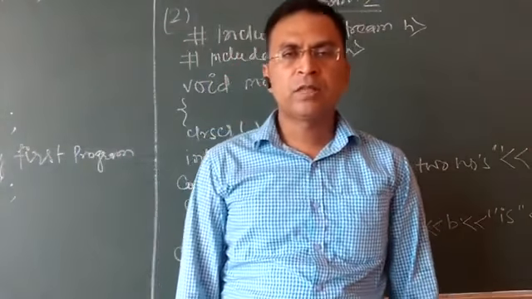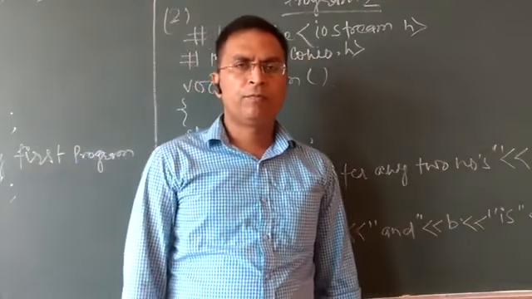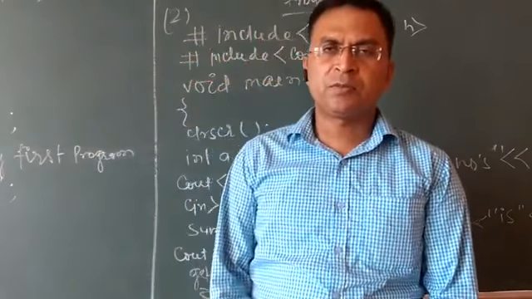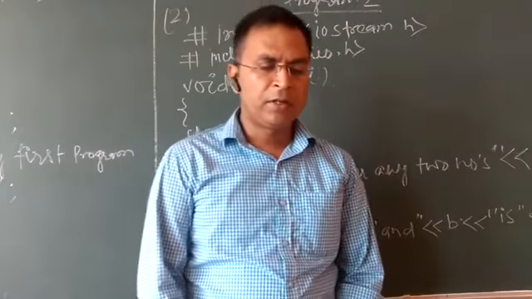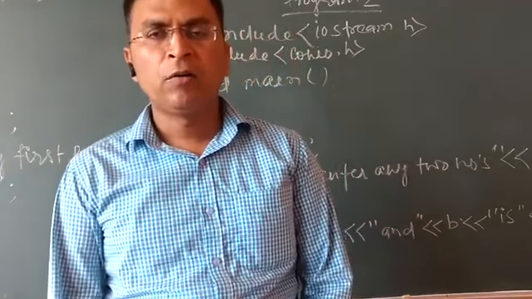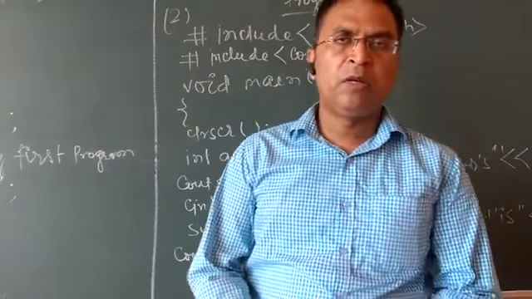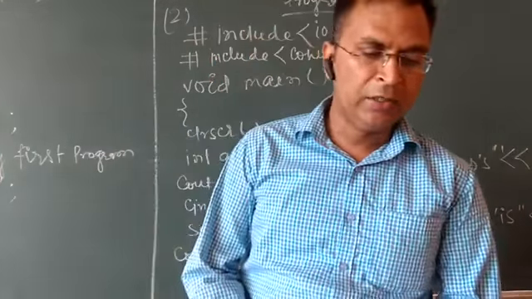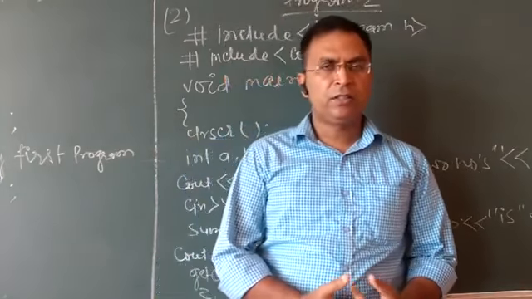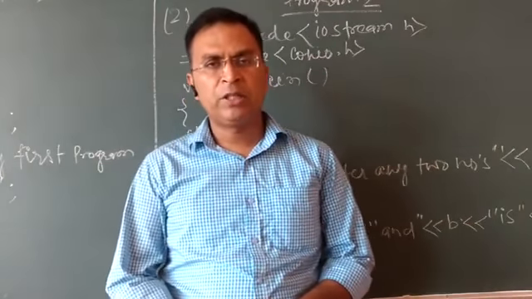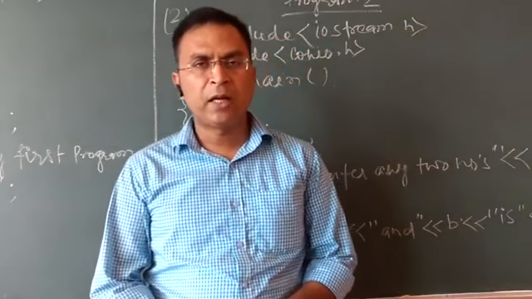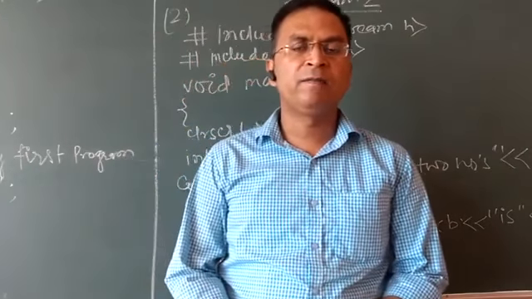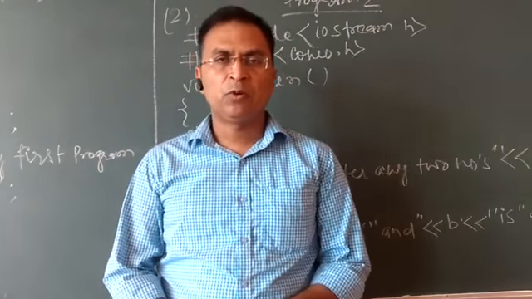In the last session, we have already studied the basic concepts of C++ programs and the different types of errors encountered while writing a C++ program. The different types of errors are syntax errors, typecasting errors and semantic errors. In the previous video, we discussed in detail the different types of errors encountered while writing a C++ program.